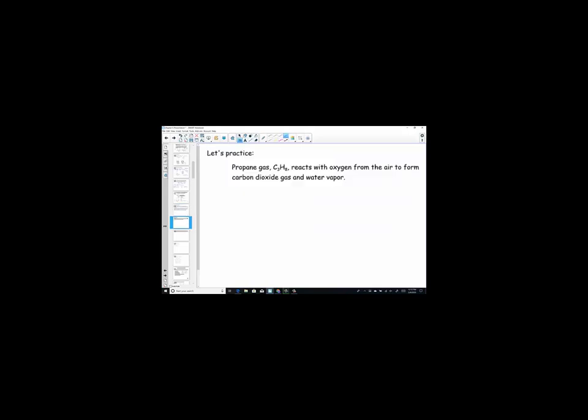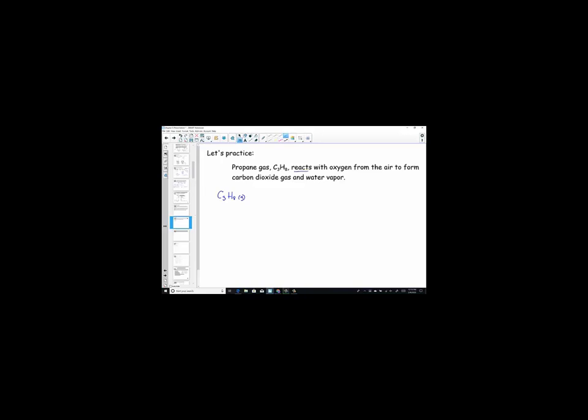The best way is to just dive in and practice. Let's begin by writing out a balanced chemical equation from these words. Propane gas. Propane is given as C3H8, and I'll just add that little adjective g to let you know that the phase of matter of propane is in the gaseous form. Propane is that fuel you use in perhaps your gas grill at home when you light up to cook a burger on the grill. You're lighting propane.